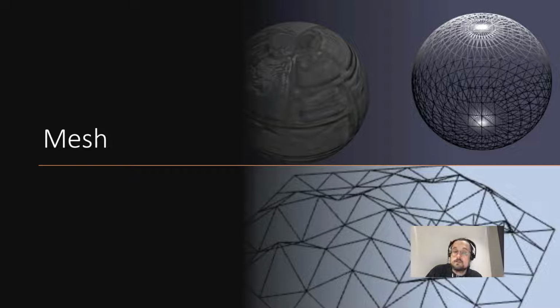Then you have the concept of a mesh. Now, a mesh is really a representation of a 3D object. Now, every single 3D object that you have in your world can have one to many meshes, depending on how complicated this is. So the mesh could have a position, it can be rotated, it can be scaled, and so on.